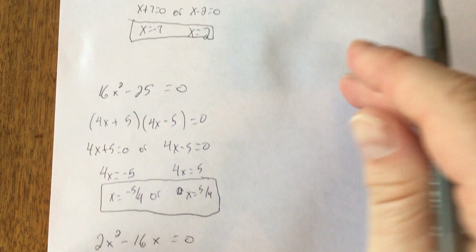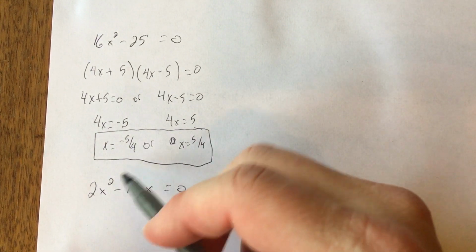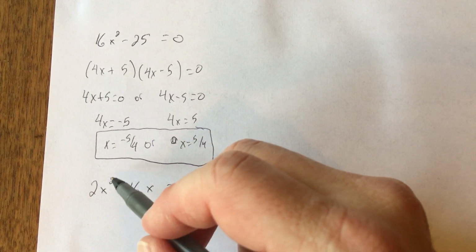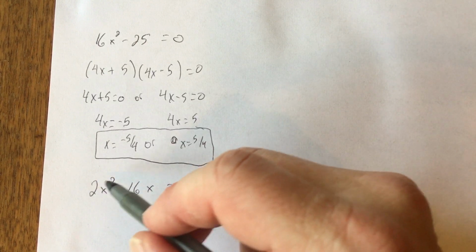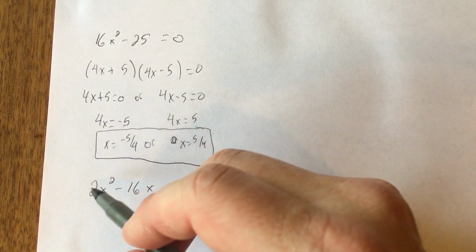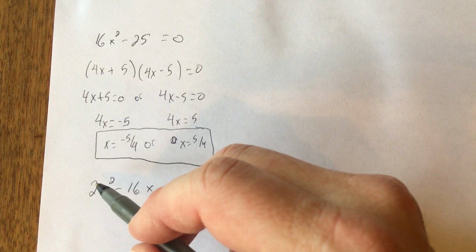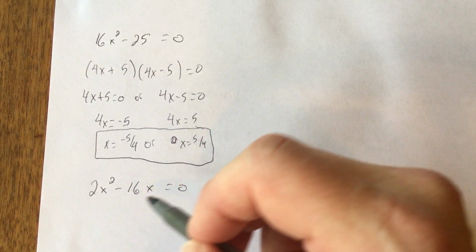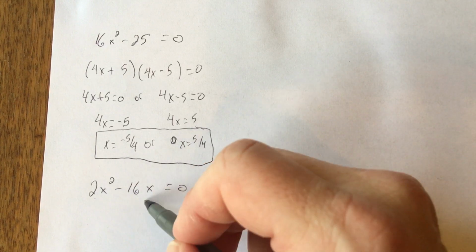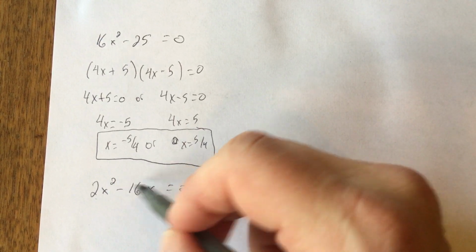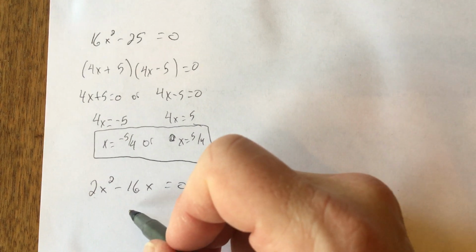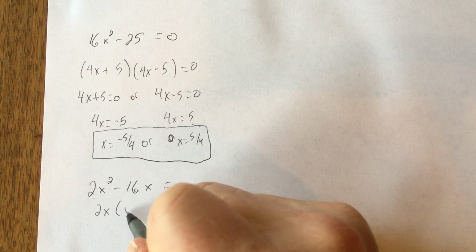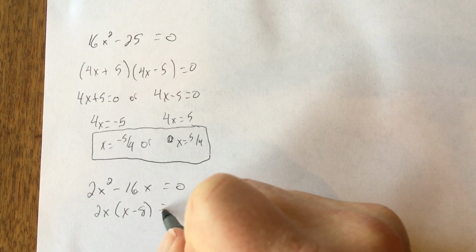Okay? This next one, we've got two terms subtracting. So at first you'd think about completing the square. But when you think about what times itself equals 2x squared, you're going to draw a blank. We don't know offhand what times itself equals 2. And then we're also kind of stuck back here. Now what you want to notice in this is that you could divide evenly by 2, and both of those have an x. So rather than do it as a difference of squares, we want to just pull that 2x out and write what's left over after we do that.